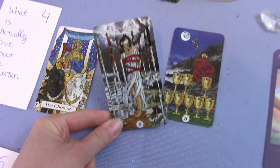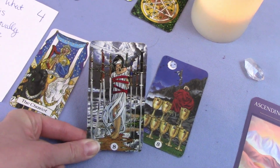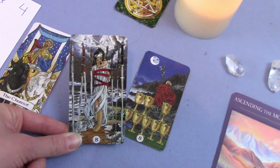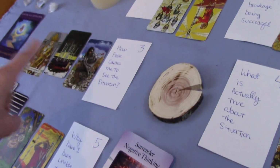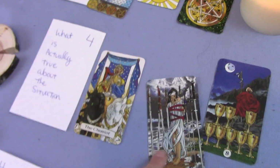So with this card, here's what I do, I just look at the emotion in this card. What comes up for me is he has to look at the deception. He's just got to look at the deception. And I heard that in my head. He has to look at the deception. So by looking at how he has been deceived in the past, it'll end up showing him the truth so that he can actually move forward and get over his emotional stuff and move on, okay?